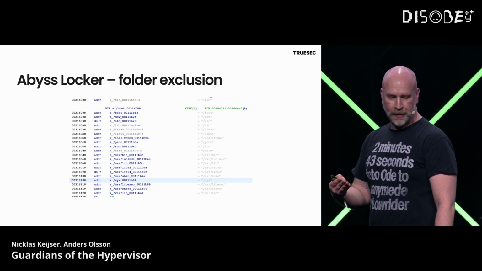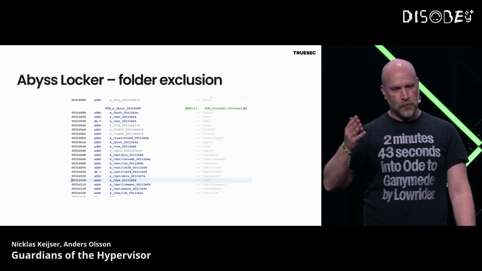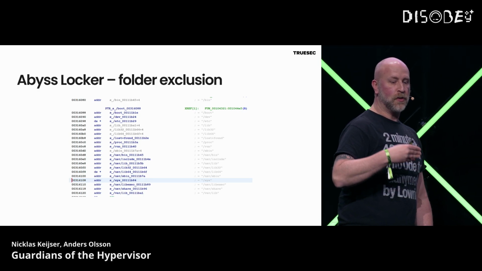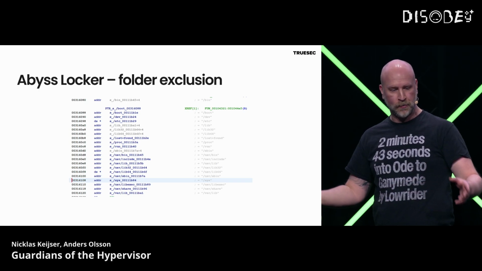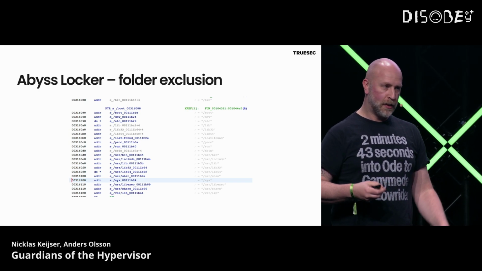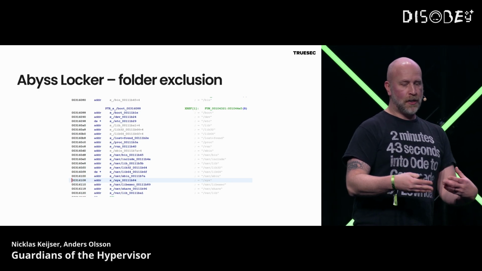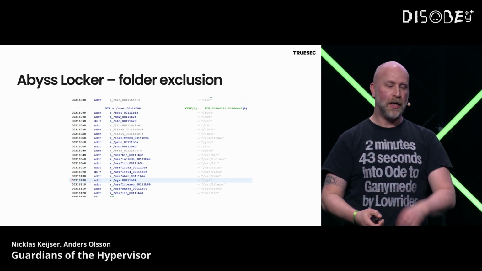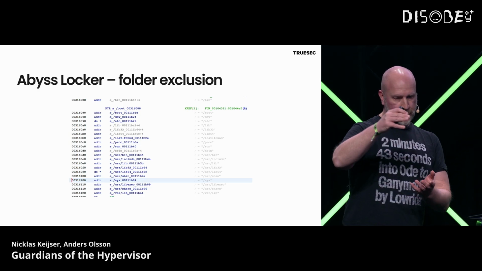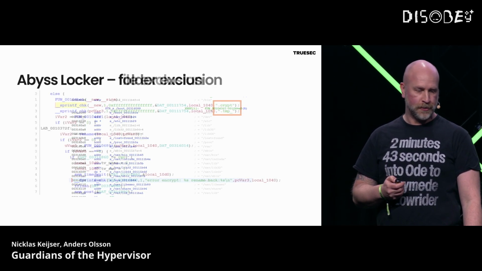One of the first things they do is enumerate the folders they don't want to encrypt, because they want to target VMDK files. So if you run it on everything, stuff will break. And as a ransomware actor, they don't want to break stuff, they just want to lock stuff. So if you pay them, they will unlock it. So they have this big folder of exclusions.